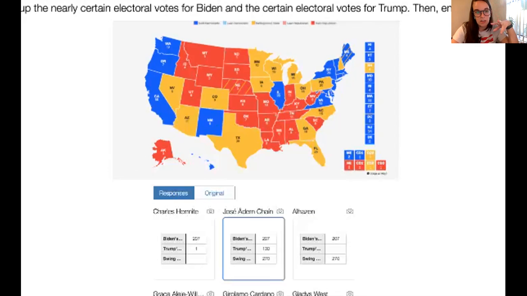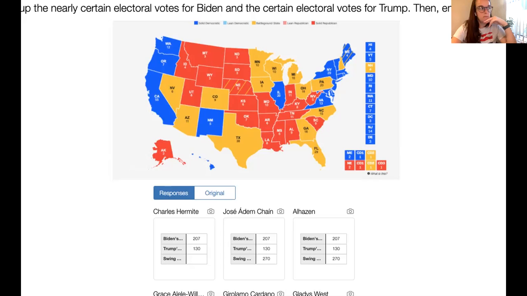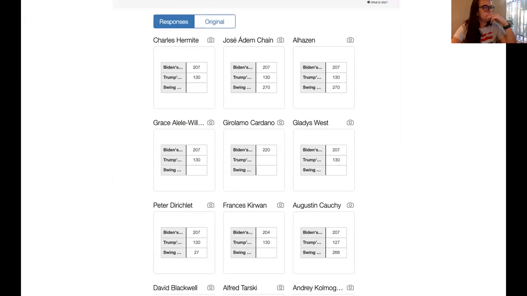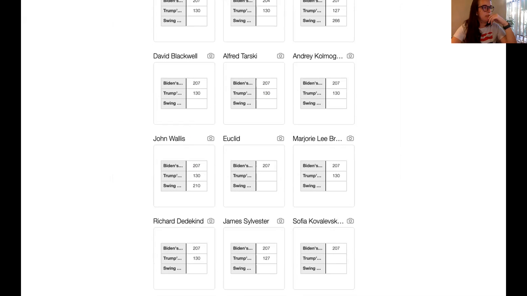Okay, how many swings are there? What's the yellow number? We have 6, 11, 9, 38, 10, 6, 10, 16, 18, 20. I'm just reading numbers, it's going to mess you up. How many swings? It's not going to be 270, I don't think. Is it? Well, maybe it is.